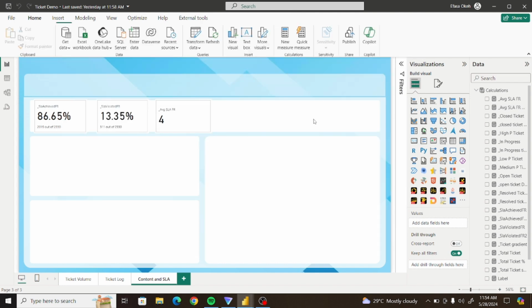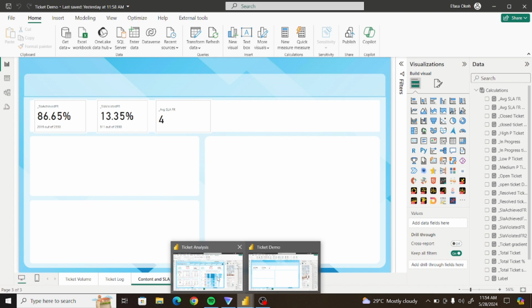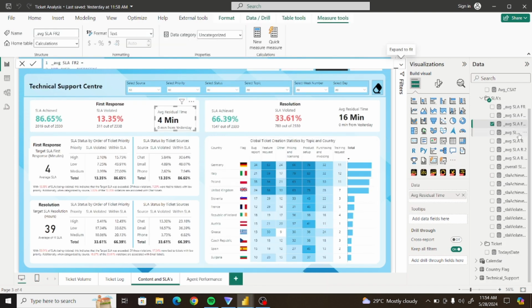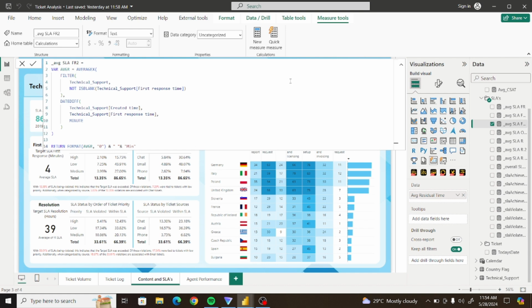And finally, like I said, we needed 3 measures to achieve that. So I'm going to navigate back to the report to bring in the final measure. And that's this measure we have here, the average SLA first response 2. It's actually the same measure as the first one. But the reason is, once you decide to return your value as a string, you won't be able to use this value for any other calculation because it's a string.